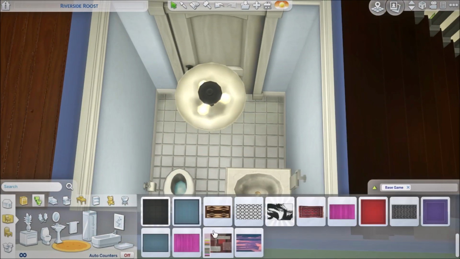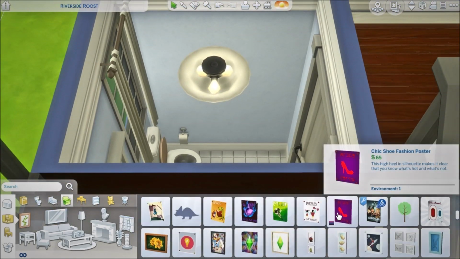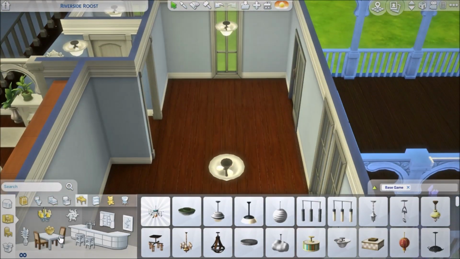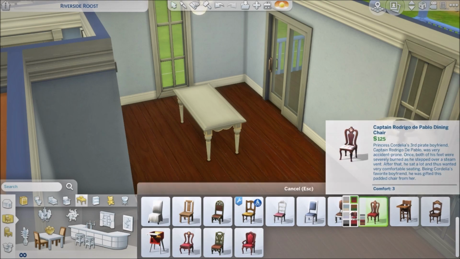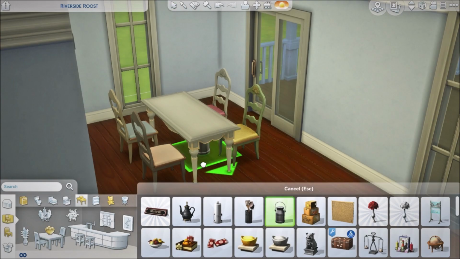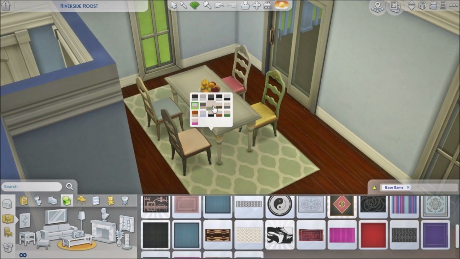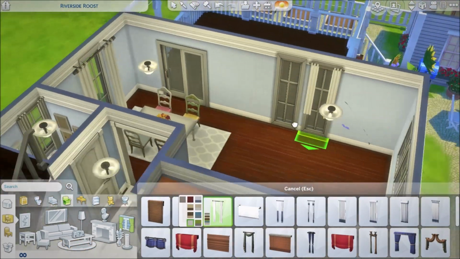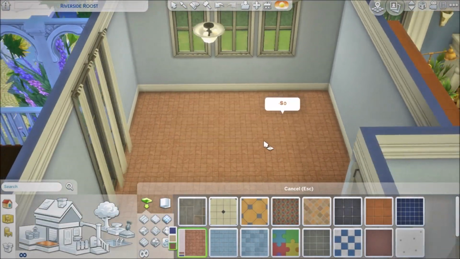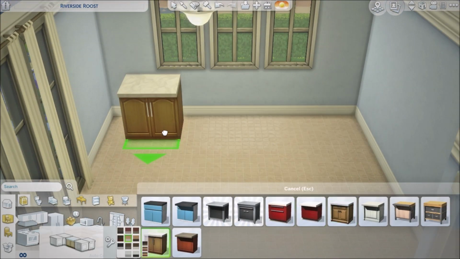But the mod is actually by Lumia Sims on Tumblr, and I think it's called the No Blue Lighting mod. Basically, whenever you build a house or a room and there are no lights or windows, it's completely dark inside, and it has this blue tint to the shadows and everything. It just looks somewhat different. I guess it's to help you see things a little better, but personally I'm not a huge fan of it. So this mod removes that blue tint and makes it a neutral gray color, and it's quite nice.